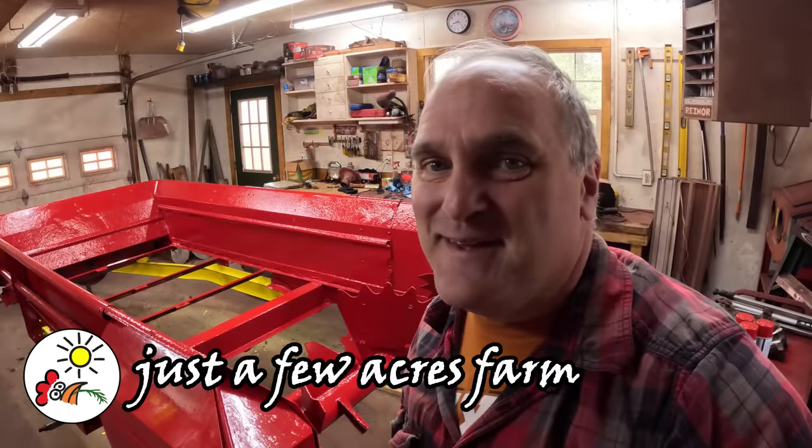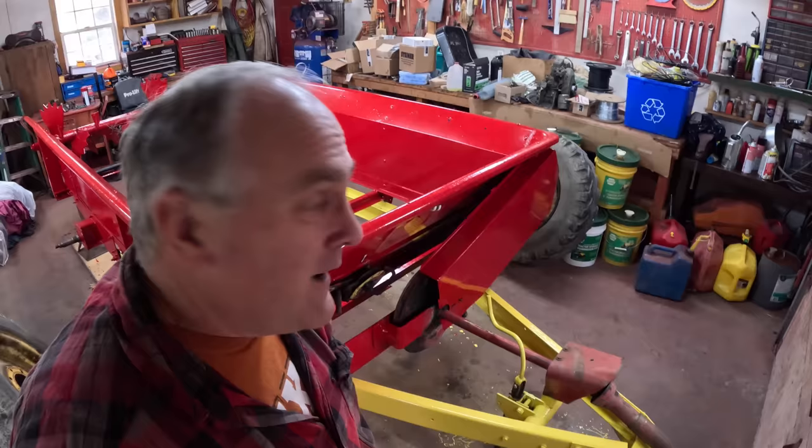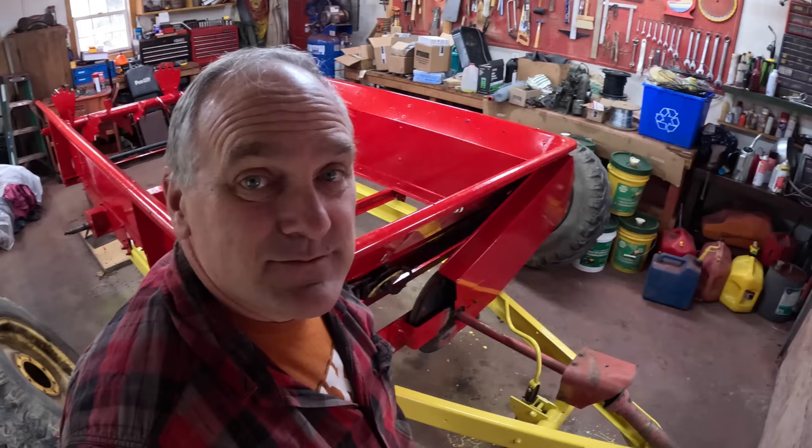Well, I couldn't resist. The manure spreader is all painted, including the outsides. All except for the mechanical business up front here, because I didn't degrease that. Maybe on a nice day, I'll pull it out and pressure wash it and degrease it and paint that too.